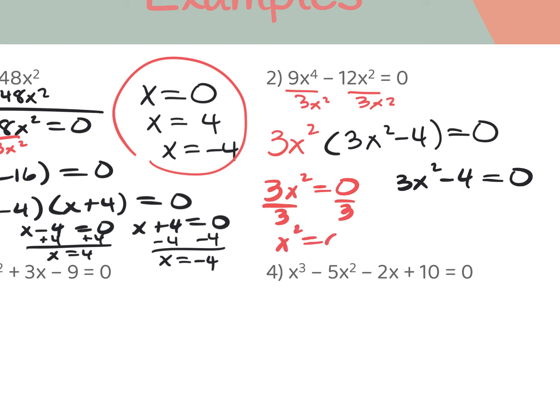X squared equals 0. Remember, you're square rooting here. So really what's getting out of this is two answers, plus and minus 0, but there is no plus and minus 0. Here, I'm going to go ahead and add the 4.